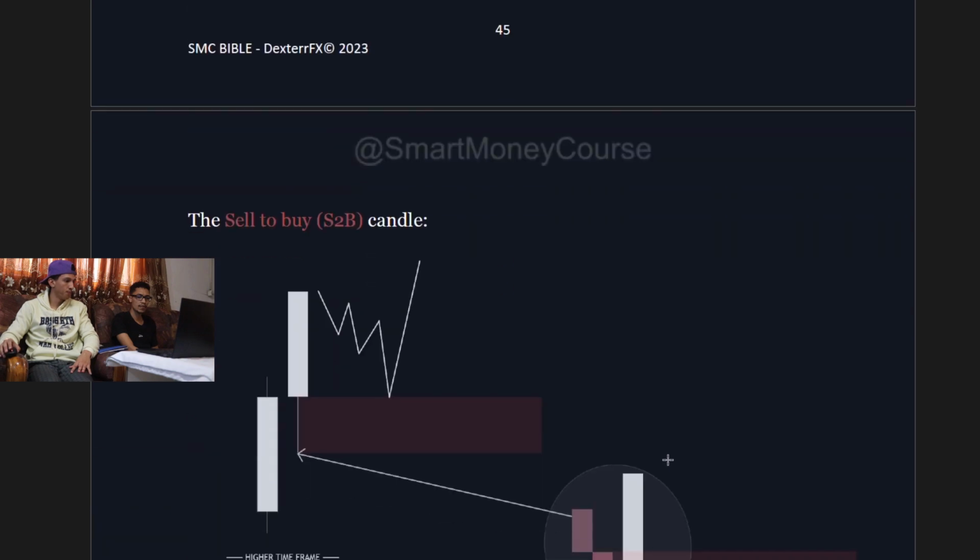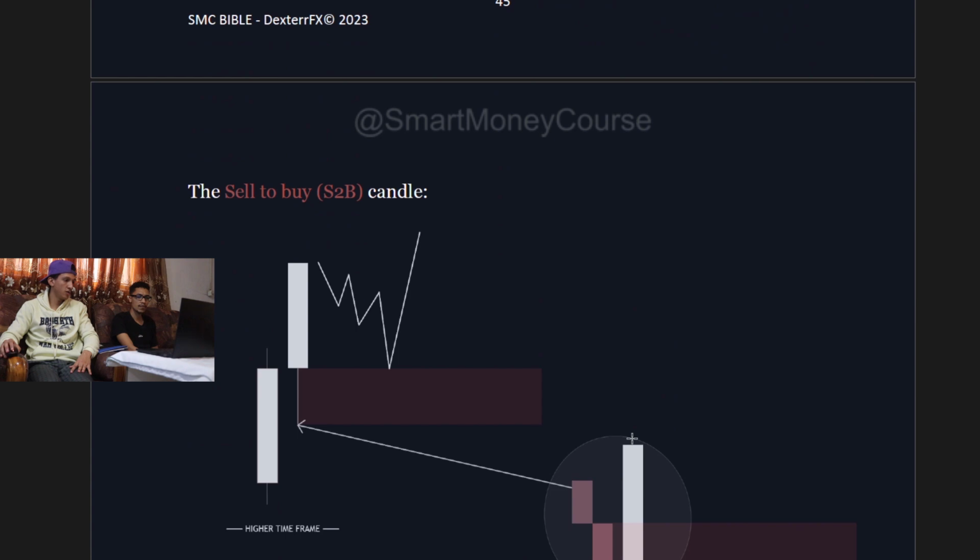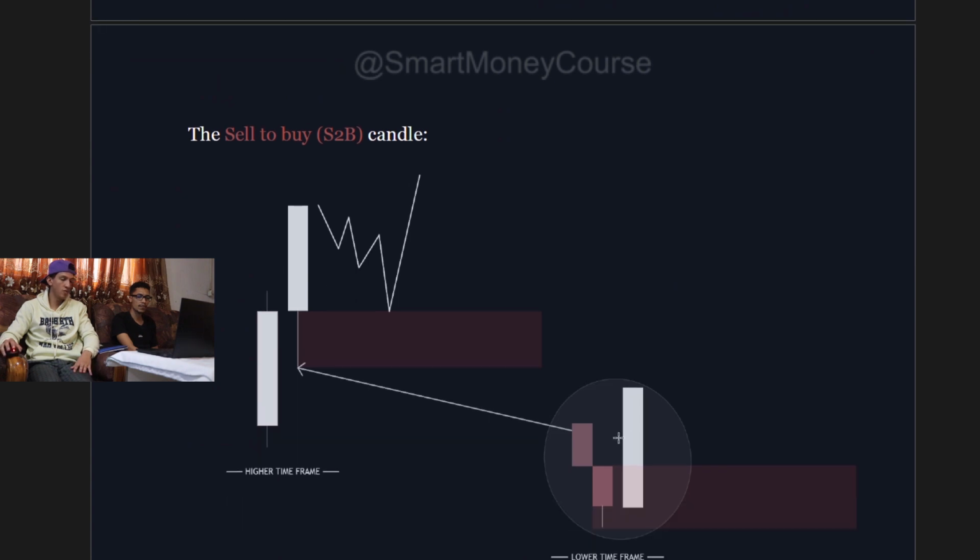So this is the first part of your types of order blocks. Here we have the second one. This is theory, where after this video you should have memorized the 5 types of order blocks and the 5 steps you need to identify an order block. That's basically a test for yourself afterwards.